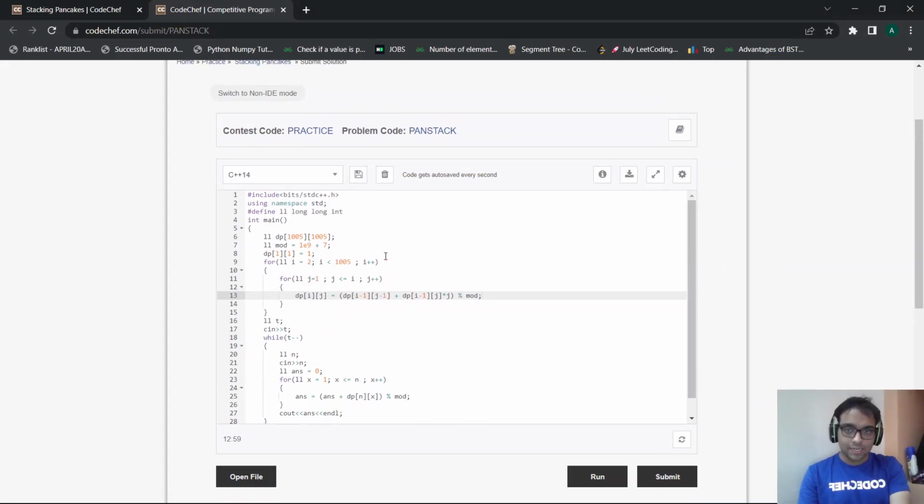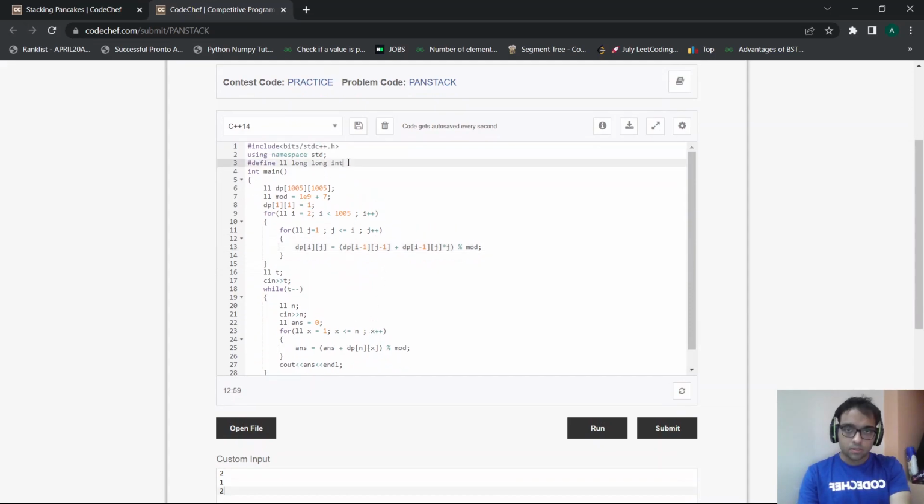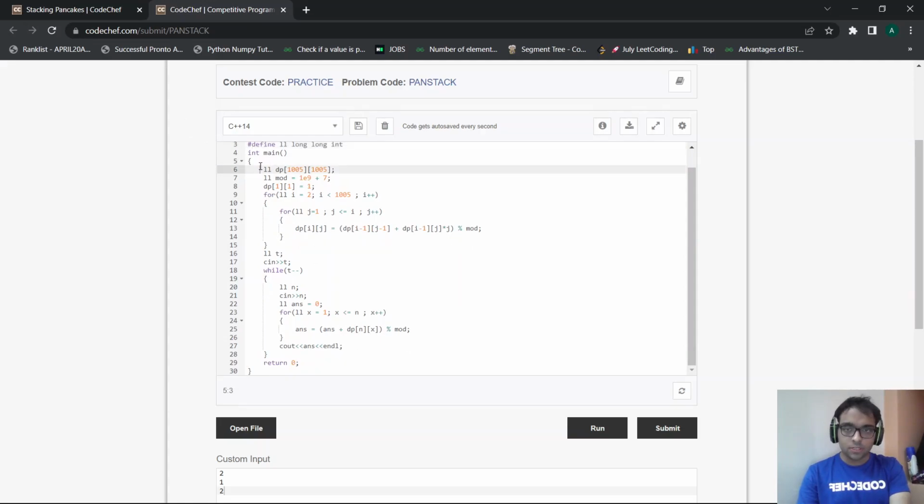Now let us try and understand the code for the following problem. Here we have initialized all our header files. Then in our main function, we first initialize our dynamic programming array that contains the maximum constraints, so 1000 and 5005 are the maximum size of n that we can obtain. Then we initialize our mod value, because the question has told us to take the answer modulo mod. Then, as I discussed in the approach section, our dp of 1, 1 equals 1, because to arrange the stack size of 1 with a maximum radius of 1, there can only be one way.